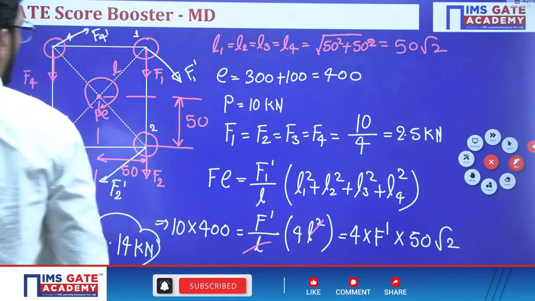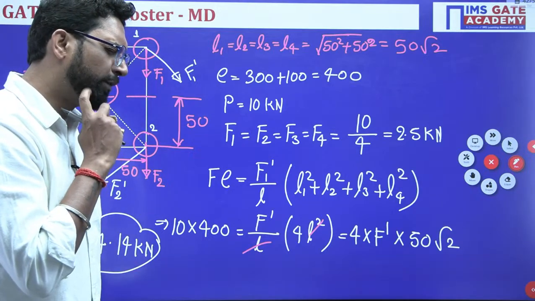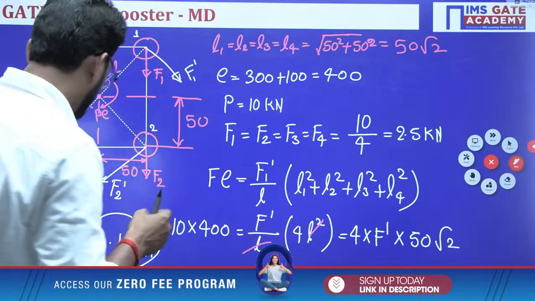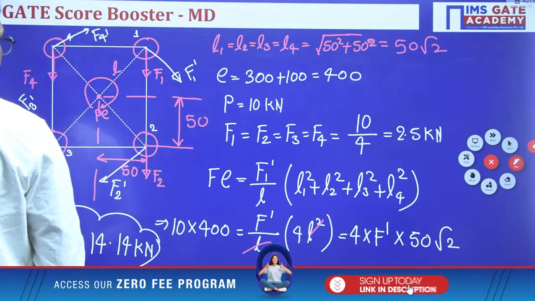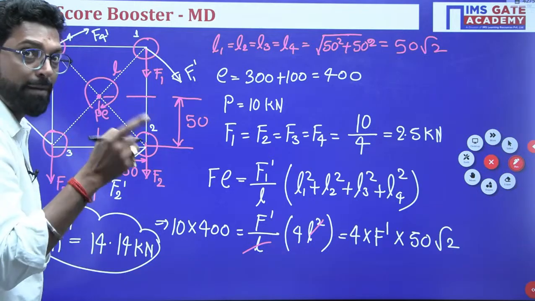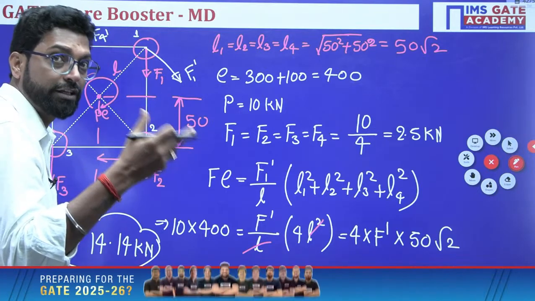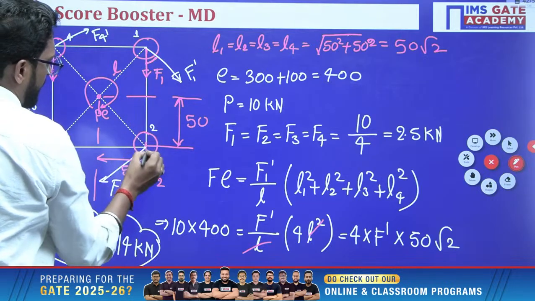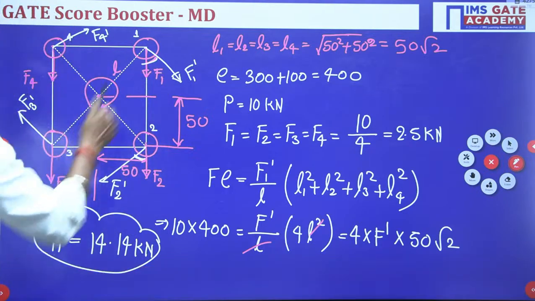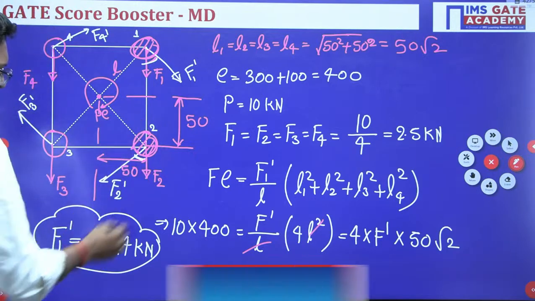Now my dear, which angle is critical, and why? Because as theta increases, the cos value will decrease. So which is the minimum angle? Minimum angle gives maximum force. So maximum force means a critical bolt. So this angle and this angle are the minimum angle. The other one is the maximum. So you can design either bolt 1 or bolt 2. Both are the same. So theta is equal to how much?